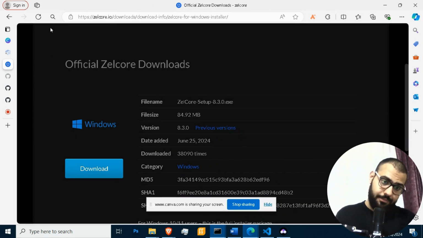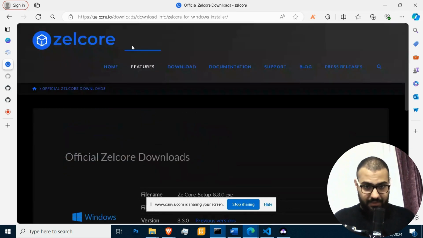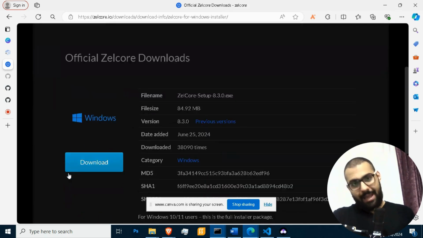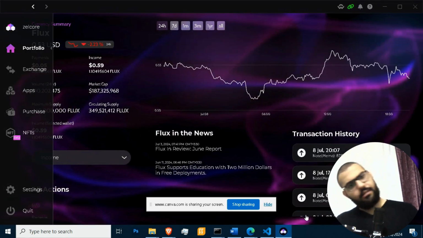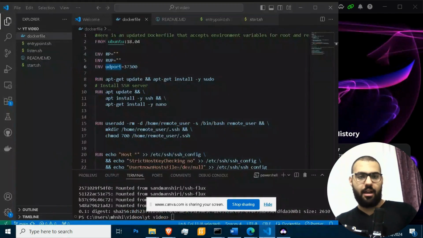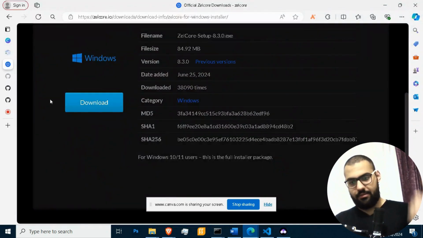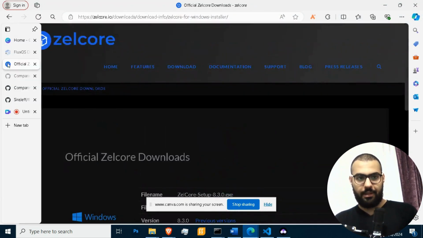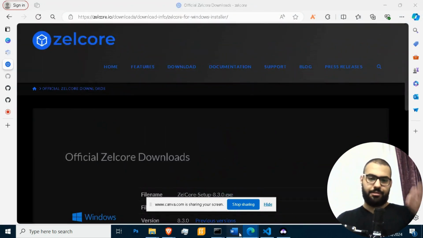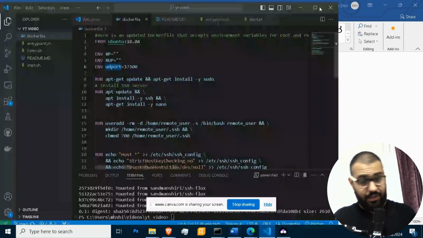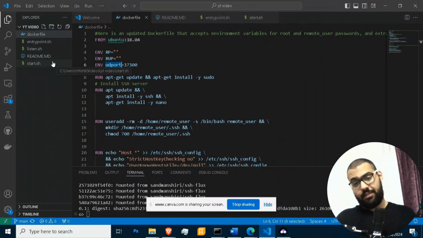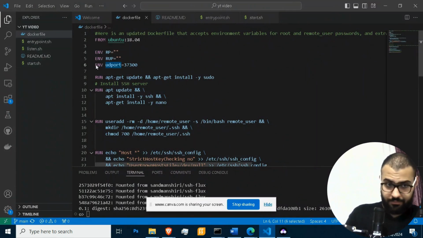Next, we have to install Zilcore. So we install Zilcore in order to deal with the payments, right? Because you need to pay for the service that you're going to get, right? And depending on your mission, you come to zilcore.io, downloads, and you download it. I've already downloaded Zilcore over here, okay? But you download Zilcore and you set up your account over there and you wire some funds to it, okay? So that's with it. Now we're off to the fourth one.